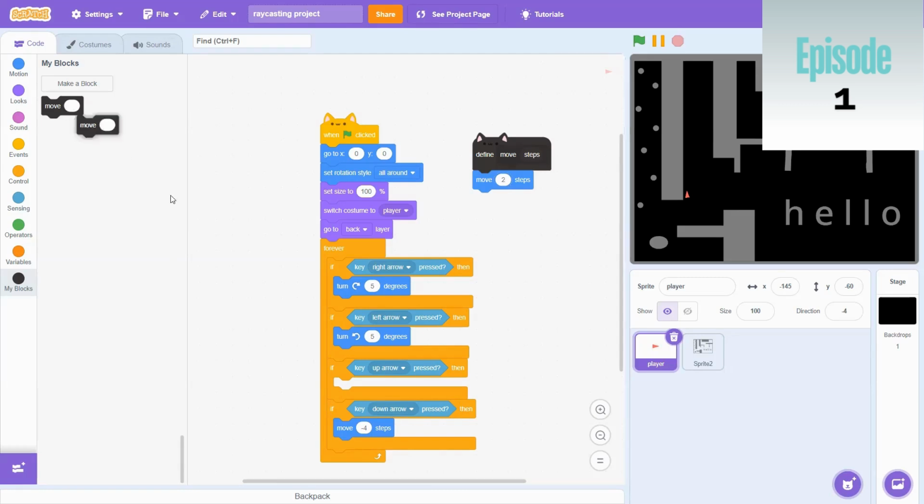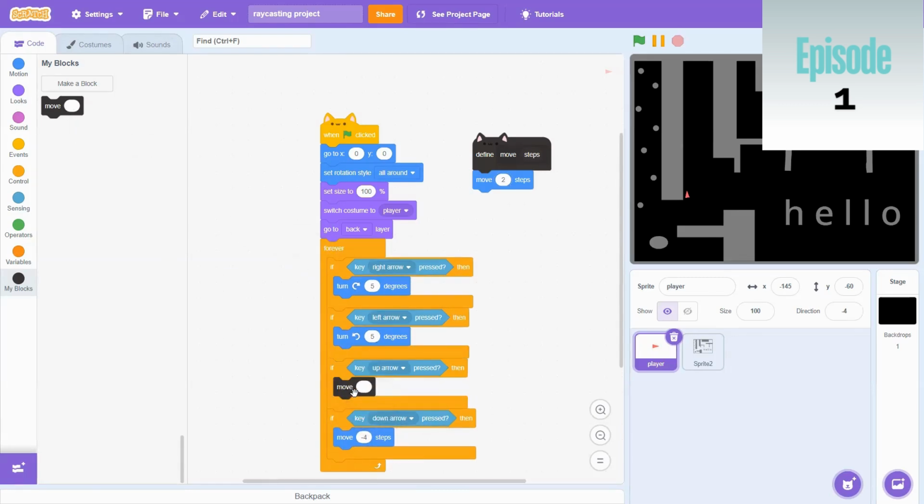And now we're gonna take off the main 4 and put it on 2. Now then, we're gonna want to move steps now. And here we're gonna move negative 4.